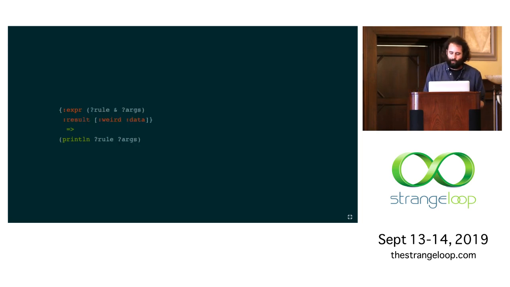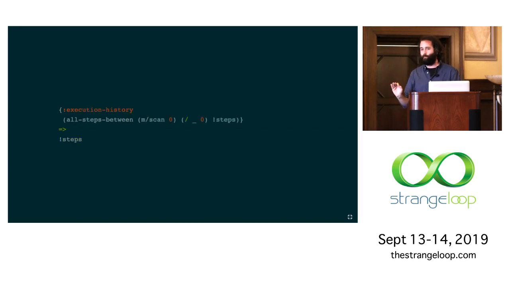Or maybe we want to go the other way around. I have some weird data, and I have no idea where this weird data is coming from. Please, program, as you're executing, if you see an expression and it results in some weird data, tell me what's causing this. Just print it out for me. Or maybe we have some error message. Every time I write a division in my program, I am just counting down until that division by 0 comes up. It's the one division in my program. And so, boom, division by 0 on that line. Yes, it's my one division. And then, oh, it's 5 divided by 0. It gave you some more information.